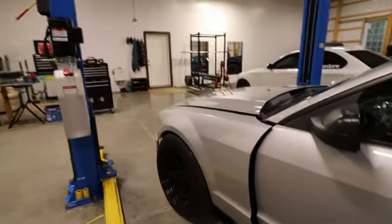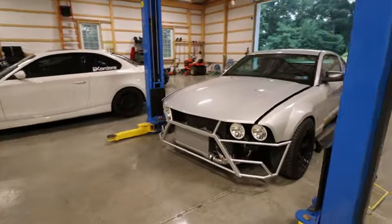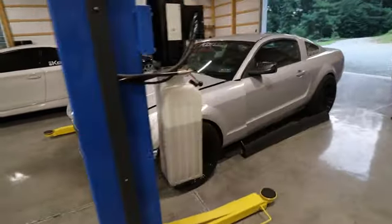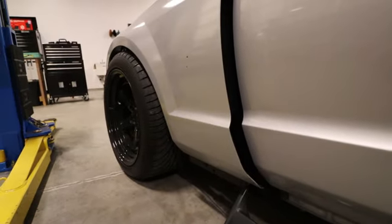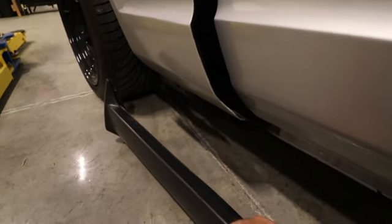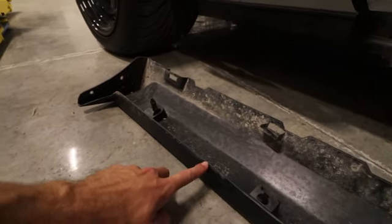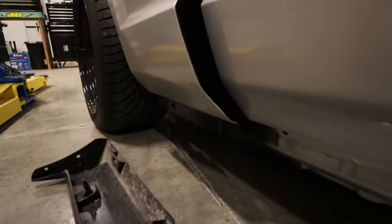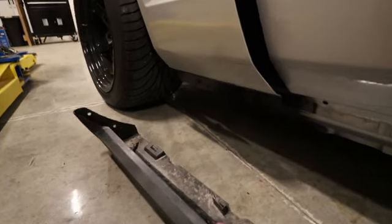But now, especially after I finished the EXO bumper, I think it will look a lot better with the side skirts back on. So in order to actually fit the side skirts, I am going to need to modify them because of my widened fenders. So my first task is going to be actually cutting out a section right here. I'm basically going to have to notch this down and across. And it's going to have to be about 1.25 inches because that is what this gap is. That's how much I widened my fenders. So I'm going to have to notch that out.